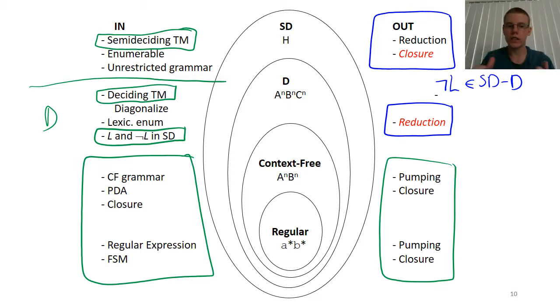Now, obviously, if you keep pursuing this field of study, you'll find that there are many more possible membership things, but they all fit in and around this particular hierarchy. What you'll also find is that this is the hierarchy for the ability to solve a problem with a particular model, be it a finite state machine or a context-free grammar or a Turing machine.